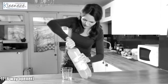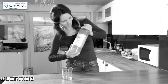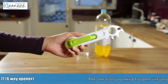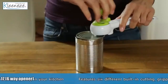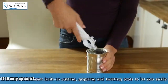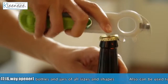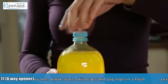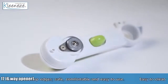Do you struggle when trying to open cans and bottles? We've got the perfect all-in-one tool that you need to open virtually anything in your kitchen. Featuring 6 different built-in cutting, gripping and twisting tools to let you easily open cans, bottles and jars of all sizes and shapes. It can also be used to lift tabs, pry tins, break seals, twist caps and pop tops in a flash. It's so easy you'll wonder how you managed without it. Leaving no sharp edges, it's safe and comfortable to use and clean.